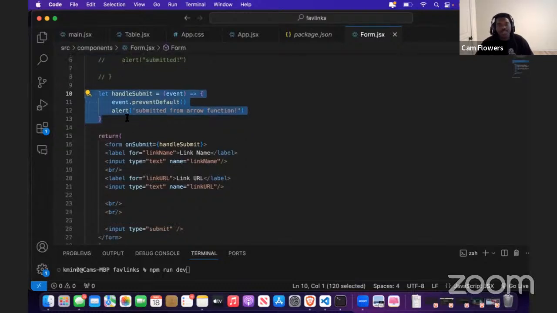We can't just stop there because, while this is great, I now want to get data on what the value of this input is when this is being submitted. And if there's no input data, I want to tell the user, hey, you've got to add something, right? So how can I do this?